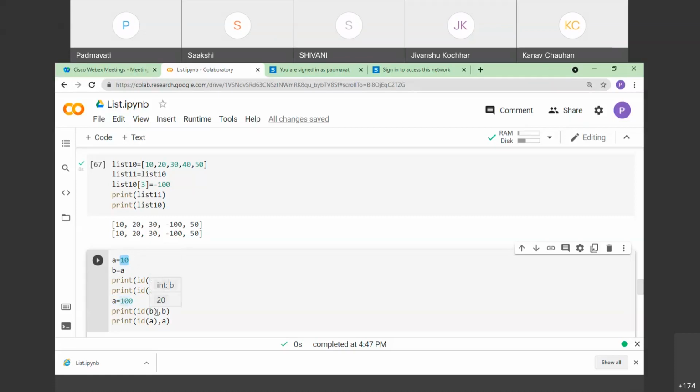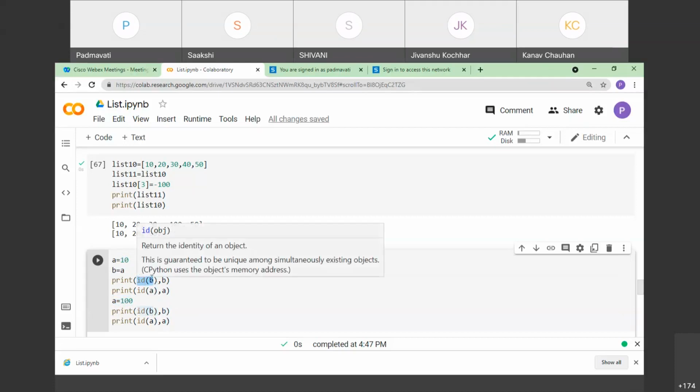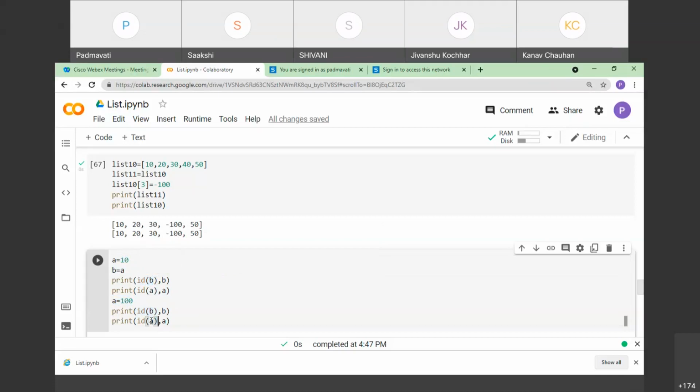When you print, the address of b will remain the same as previously displayed. The address of a would be changing because 100 would be created at some memory location at this stage. So the value of b and address of b will remain the same as in the previous case, but the value of a and address of a would be changing.